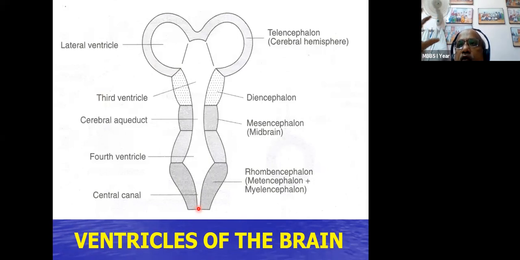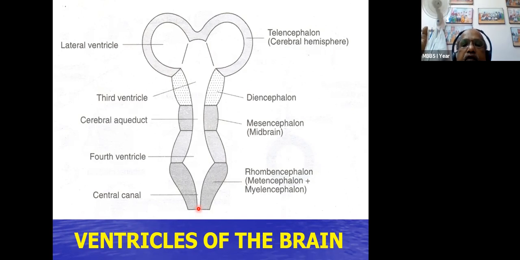But from the roof of the fourth ventricle, you will have openings, which you are going to read about later on. Through those, your CSF from the fourth ventricle will reach the subarachnoid space. From the ventricle, it reaches the subarachnoid space. There the main circulation of your CSF takes place. If you trace your fourth ventricle down, it continues as the central canal, where we have a very minimal amount of CSF only. So those are the cavities or ventricles of the brain vesicles.